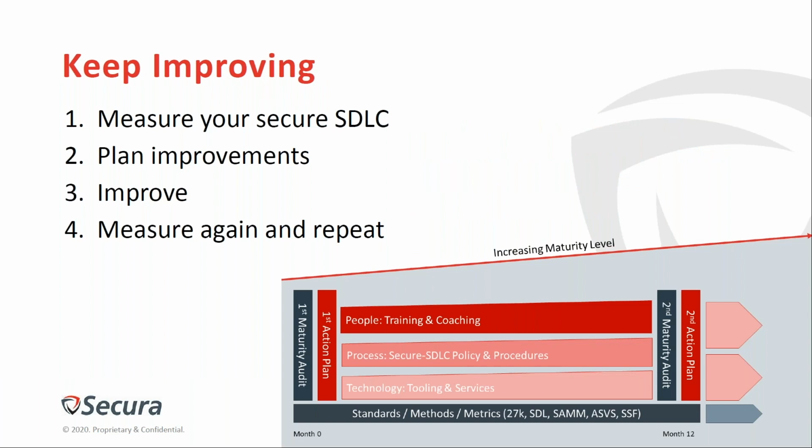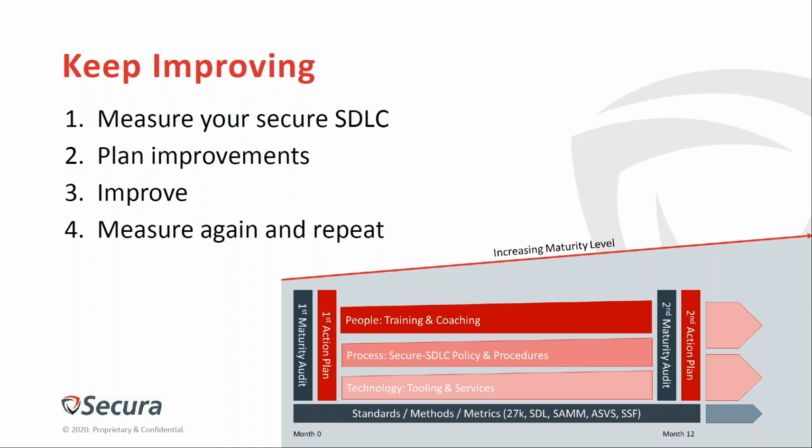Now, once you have started, you need to keep growing. And getting a really secure development process takes some time. Therefore, my advice is to start small and grow steadily. You can start by measuring the state of your secure development lifecycle. And then based on that, you can plan improvements. Then after some time and some improvements, you can measure again and plan new improvements. And this goes on and on and on.